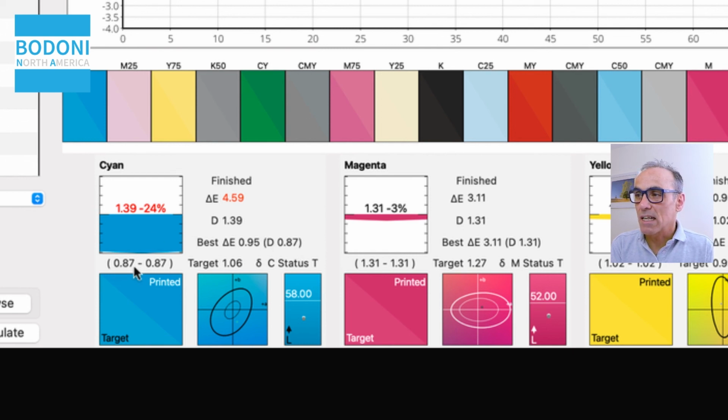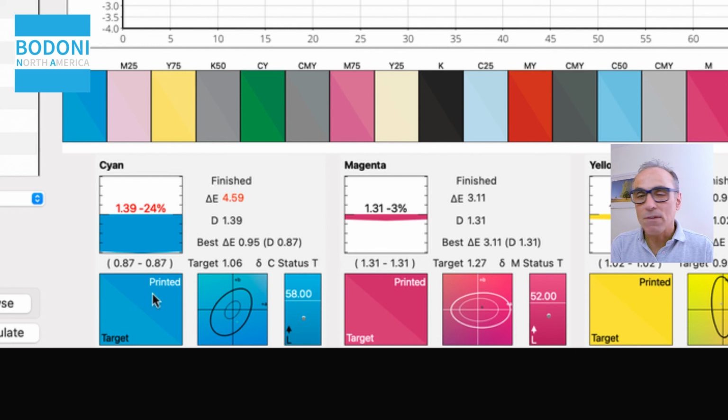It actually says here the range of densities that are in target. So 0.87, that's relatively rare. We've only got one measurement anyway in this job. Actually it says the target is 1.06 with a calculation of status T within the software and the spectrophotometer. So we can go into that another time, but that's essentially another formulation method.